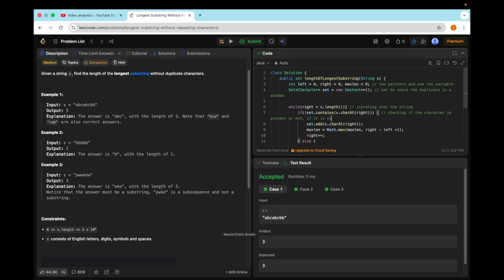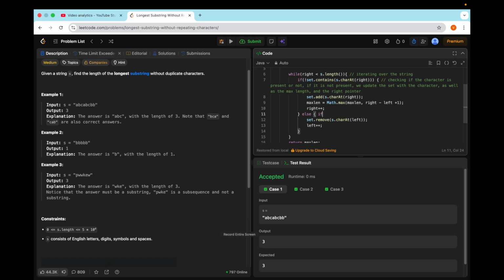If it is not present, we update the set with the character, as well as the max length and the right pointer.